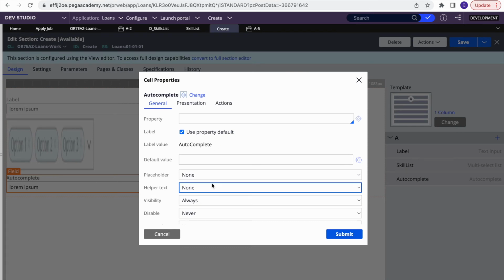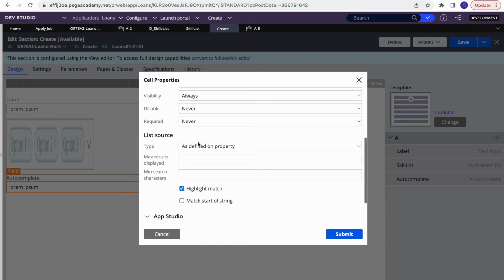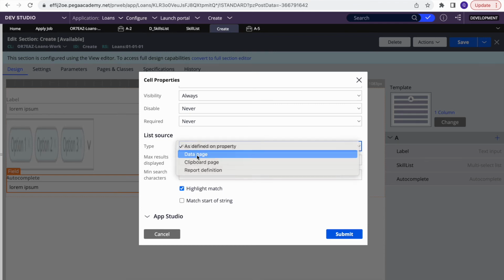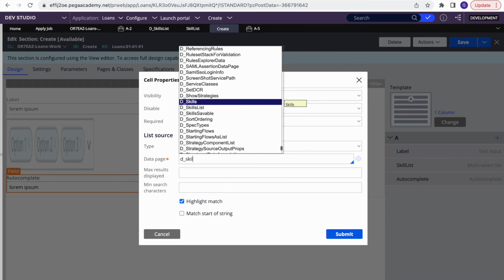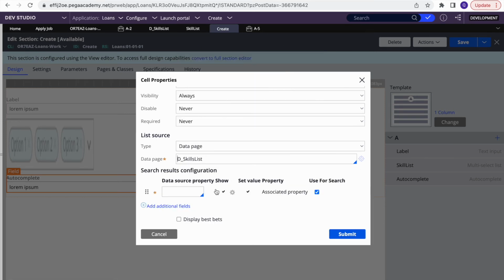So in multi-selects we were selecting multiple values, here we'll select a single value. So again we'll come and configure in source. So we already have the data page, so we'll just configure our d underscore skill list. So here in that property, we can just again say select search, and then in set we can say skill id. Okay, and this time, if you want to set, then we have to give a property name.